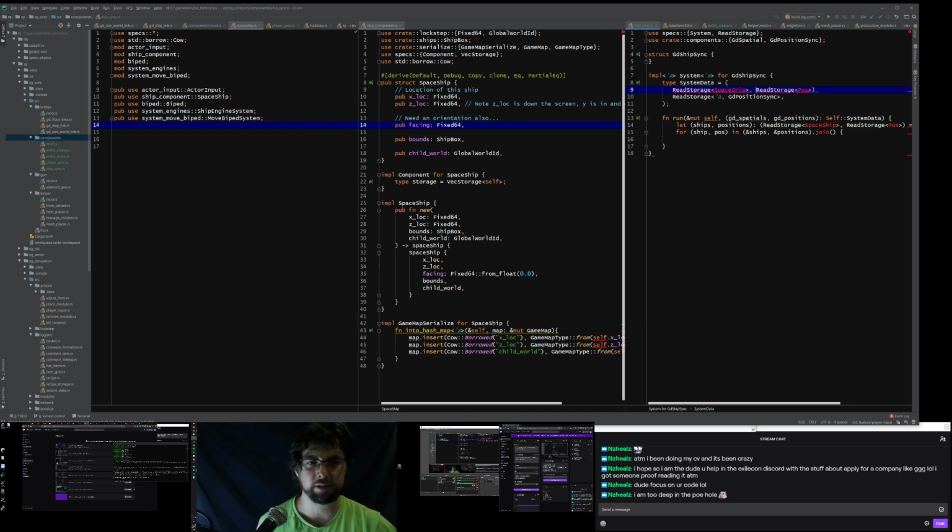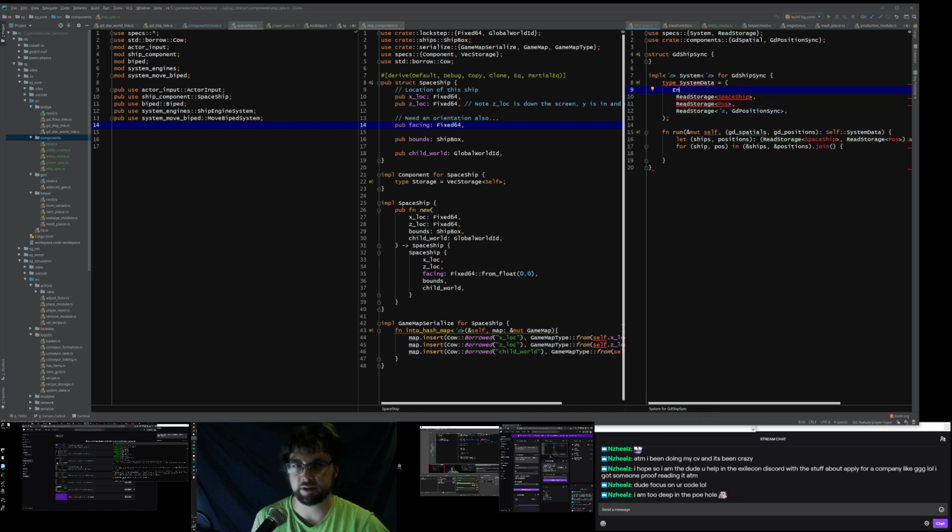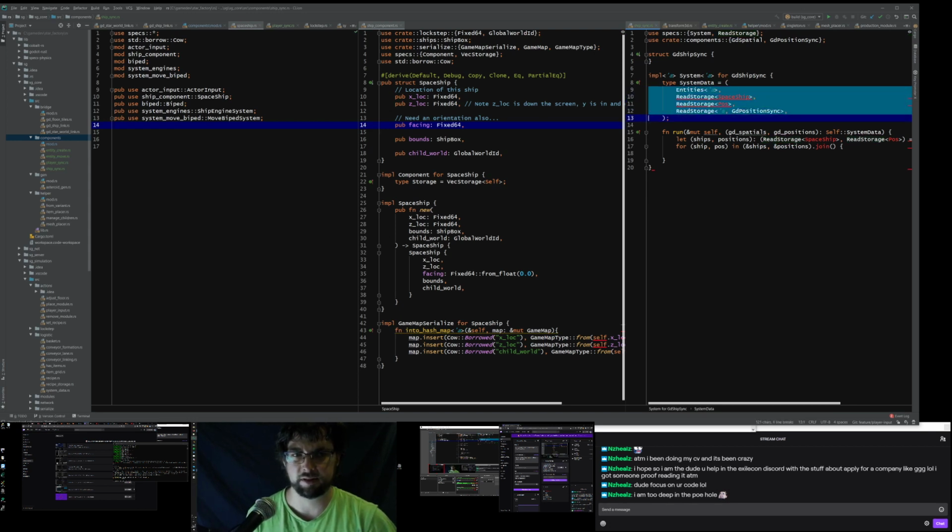So the system data needs to be able to read spaceships. It needs to be able to read positions. It's going to need entities, because we're going to be adding. If you're adding stuff, you need an entity. Okay, this indenting's messed up. There we go.